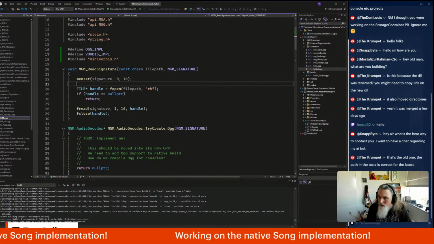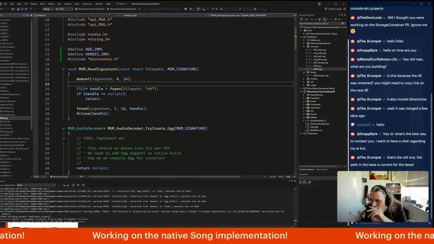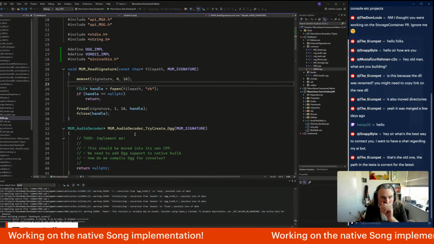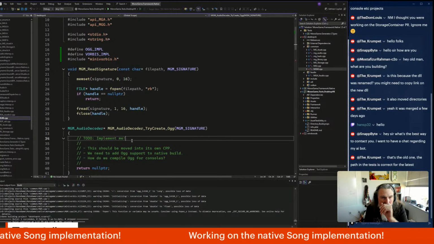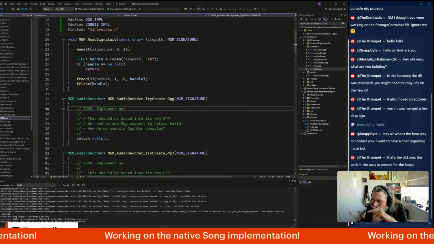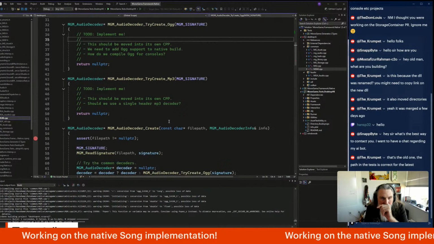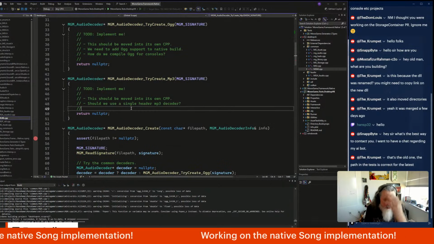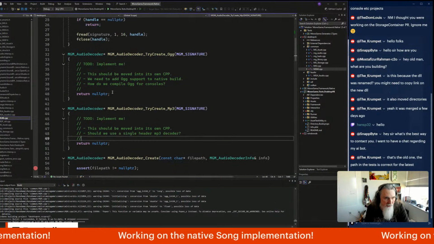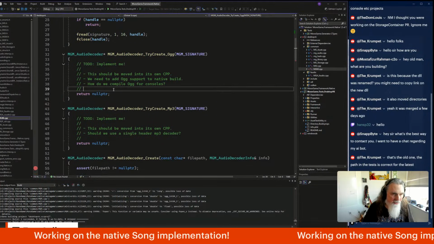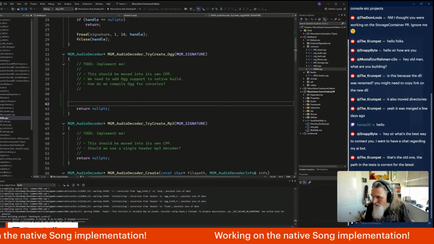Okay. So first, I think we can just detect the signature, very simple here, but I'm going to start with, let's just put this code in here and we'll go from there.